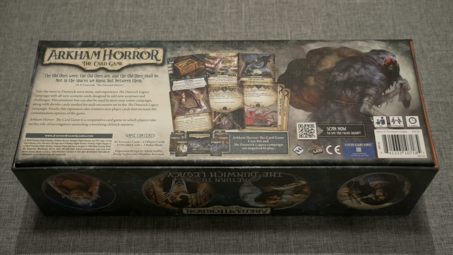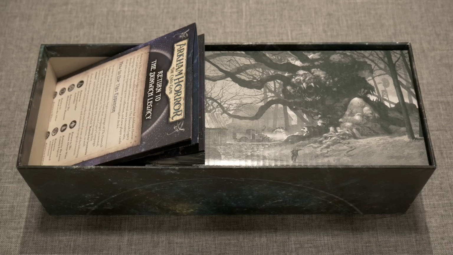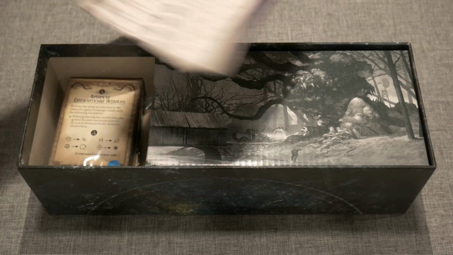But let's go ahead and take a look at the inside of the box and the components that you can expect to find inside. Alright, so here we are taking a look at the inside of the box itself. We've got the rule sheet here that I mentioned.